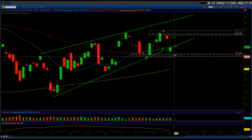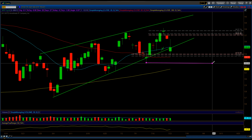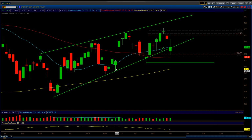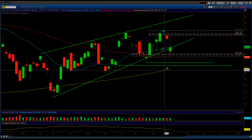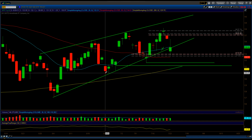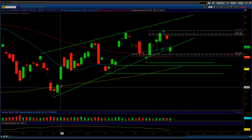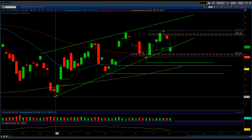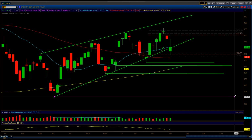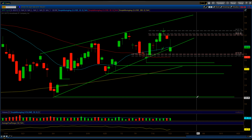But if we close below this candle here, and we actually break down under this 50 moving average, then yeah, I think we're headed down to at least this level here, at the very minimum. That'll be very minor resistance, and then we'll have this point here, which is where the 200 moving average should come in, and then we'll have support, and obviously our major support is going to be at this gap window here, this gap fill, and then obviously this is going to be our biggest support line, which is all the way down here. So that's something you have to watch out for.